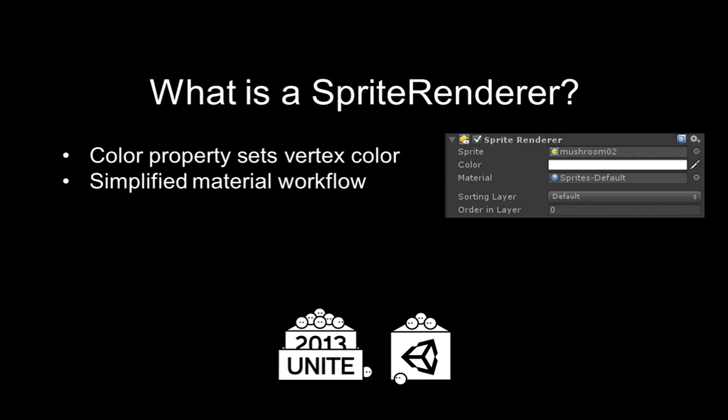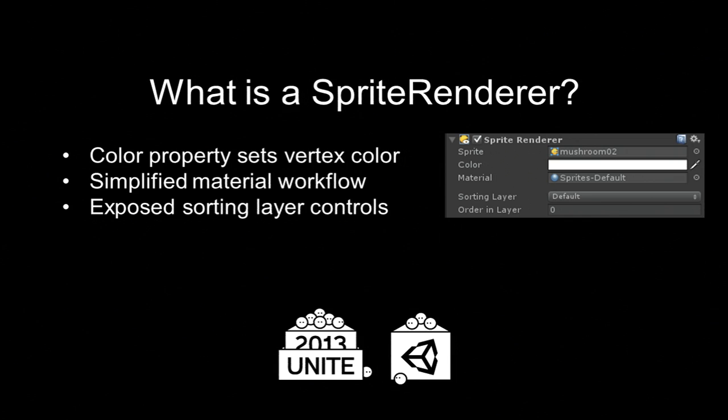A very exciting new thing is the simplified material workflow. In 3D, you expect to set up a material for every texture combination and color combination that you need, but it seemed like a really painful thing to do for 2D. So we've extended the material property block to actually support setting the texture as well. And what this means is that you can make an entire 2D game with you just using one material. The Sprite Renderer will automatically patch the material property block of the renderer with the texture that's referenced by the sprite, and therefore you just assign the same material that doesn't have a texture bound, and it all works.